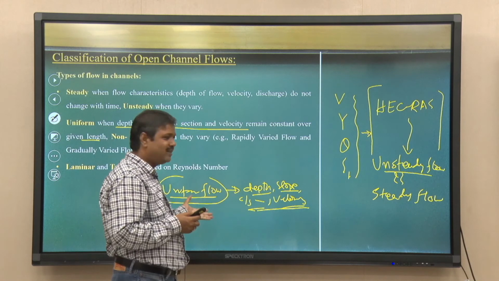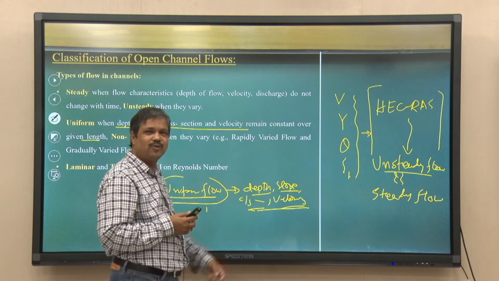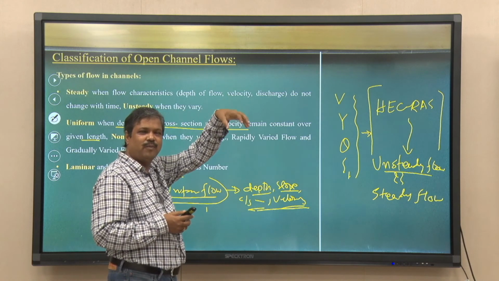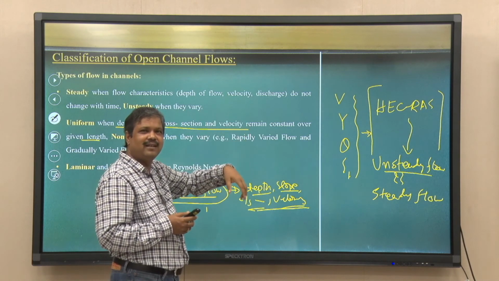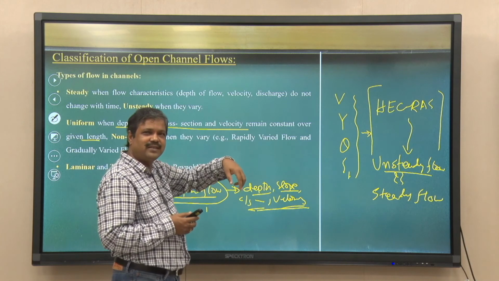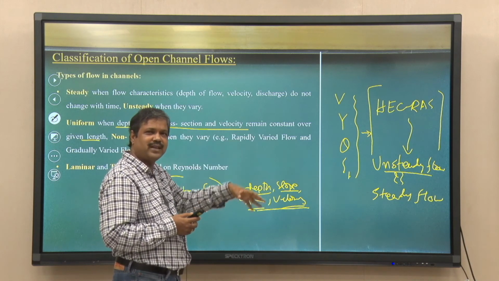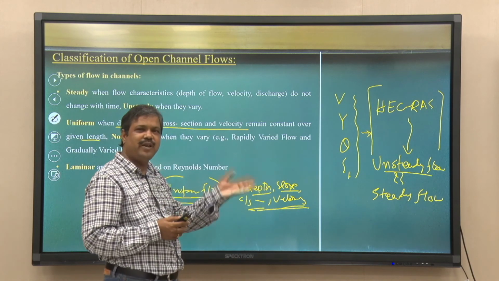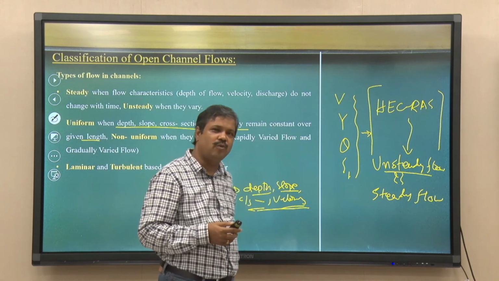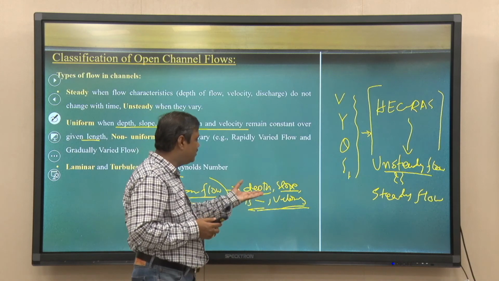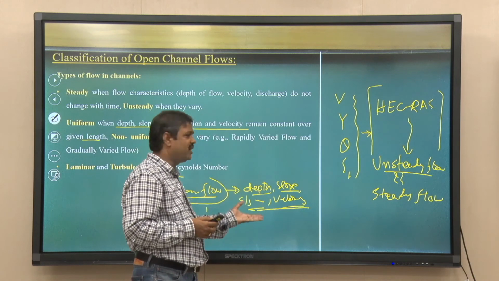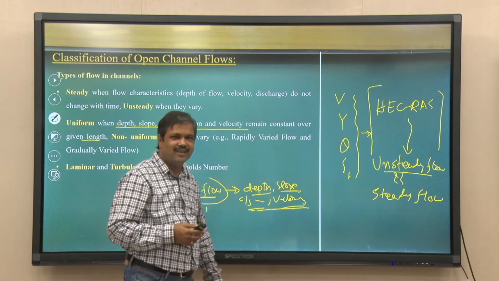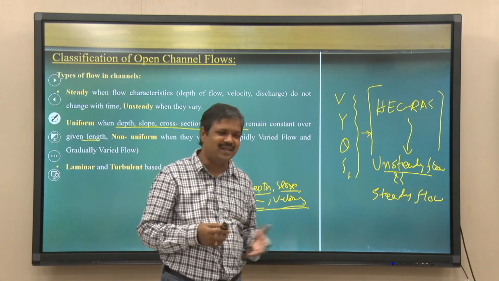As I am explaining, when you drop a ball, it attains a terminal velocity. In the same way, the net force acting on the system is 0. We talk about uniform flow when there is no significant change in depth, slope, velocity and cross section. That is a very specialized condition.